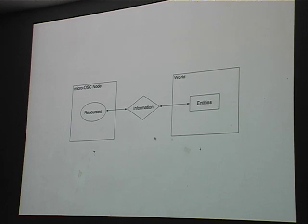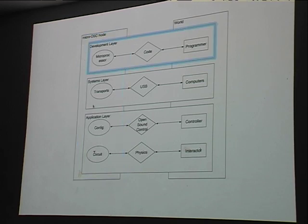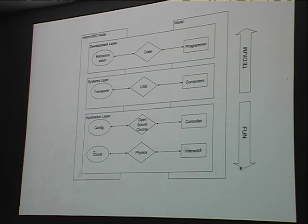So now I'm going to go through a few more diagrams that show how these layers play out. So basically, we've got micro OSC over here. I break it down into three essential layers. The development layer is a microprocessor and the code in it, essentially. The systems layer is how it talks to your computer. And the application layer is how you build something interesting on top of this. So essentially, everything interesting happens down here, and everything really tedious happens up here, and that's where I sit. So I'm trying to convince you that my job's not all that fun.